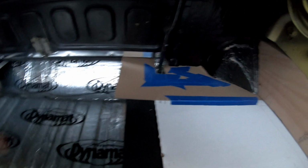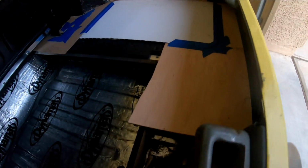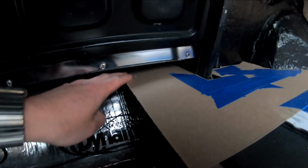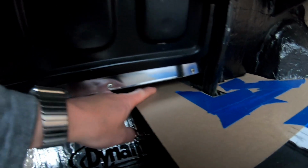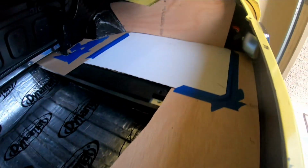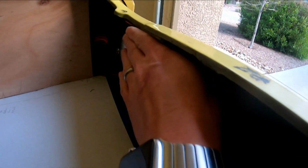I'm gonna figure out exactly how to break it down, because this doesn't actually come out of the Mustang all in one piece, because it goes all the way back and it goes all the way forward. It's going underneath this little chrome piece here. That's the whole goal, to have it slide right underneath there. So I got to figure out exactly how we're going to finish this thing off. And back here where this tail light is, I'm trying to think of maybe having a piece coming up in this way and then having it turn or something along those lines, and then connect with this side piece. But the idea too is we'd run a courtesy light somewhere around here on both sides.